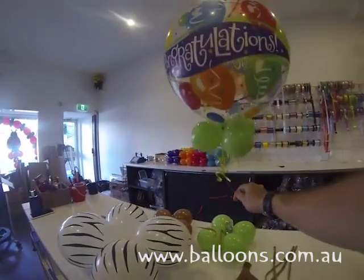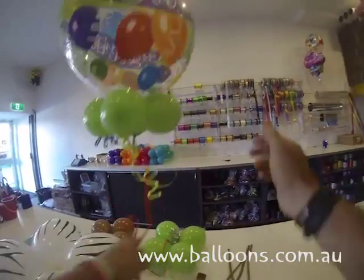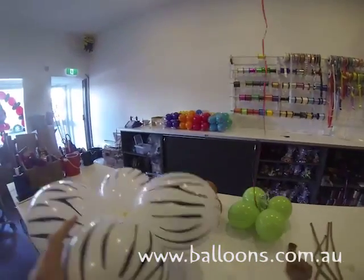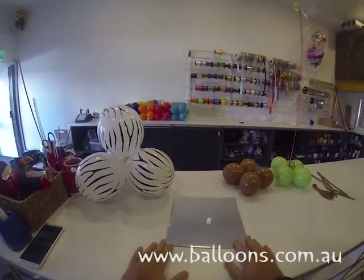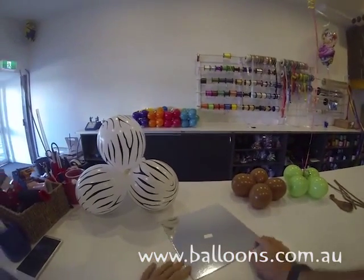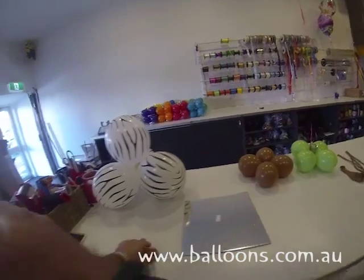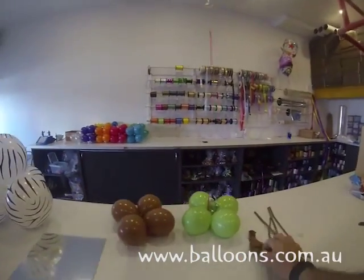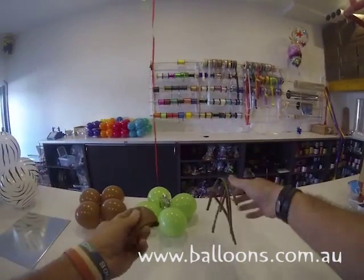The little 4-pack, we've done it a bit smaller than we do for table settings. The bubbles pre-made, all this stuff you'll be able to do yourself, no problems. So we use a cake base, nice little silver cardboard cake base for the foot of the monkey. 16-inch mocha brown, a couple of 260Qs, all ready to go.